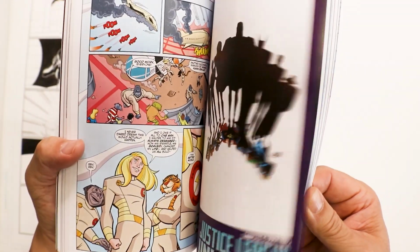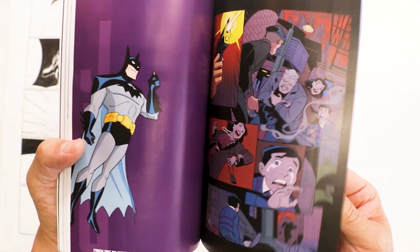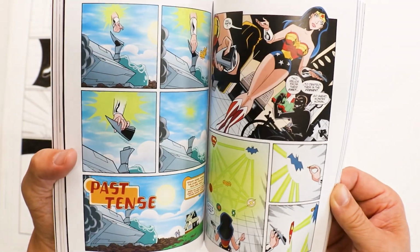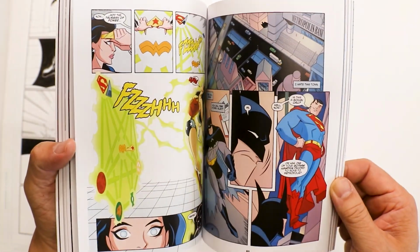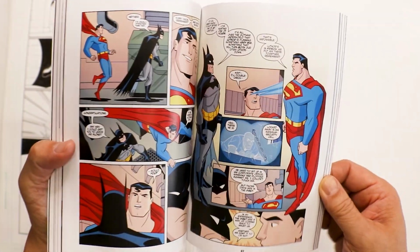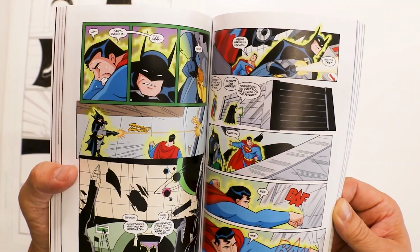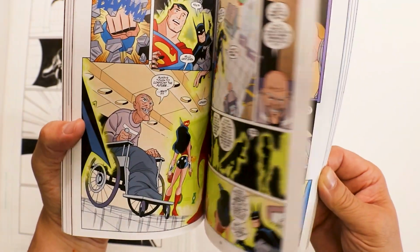Past tense. We go over here. There's Batman. And then more art right over here by a different artist. Again, we're following Bruce Timm's animated style. Batman, Superman, right over here. Okay, so far so good. So far we see all the artwork.